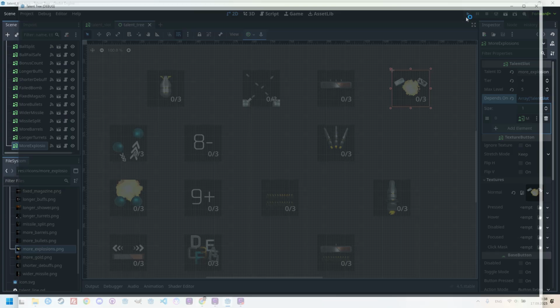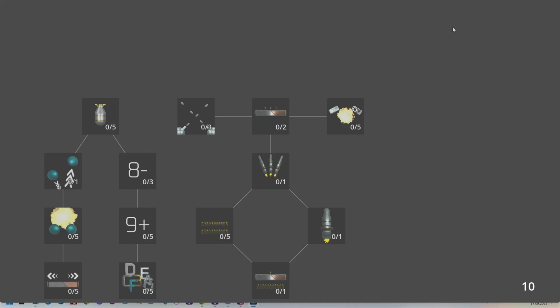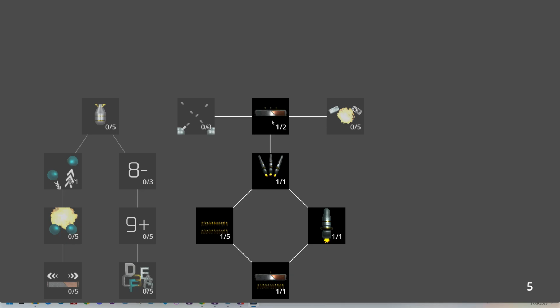Let's check it out. Start it again. And here we have both trees. I guess I don't like this embedding. Let's get rid of that. Okay, exit. And now again, it's gone. Perfect. So we can see that we must activate this to get both those active and available. And after that, we can set this talent and these 2 become available as well. Yeah, I would say it works perfectly.